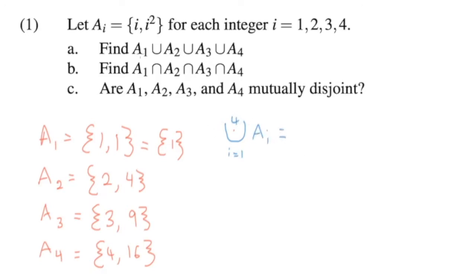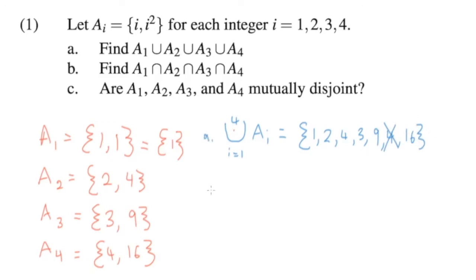So all I'm doing is just writing the exact same thing up here, just in a more condensed notation. Okay, so what would the union be? It would literally be all the elements that appear in any one of these sets. So it would contain one. All I'm doing is going through the members which appear in any of these sets. So 1, 2, 4, 3, 9, and 16. Now we know repeats don't count, so we don't need the 4 there twice. So this would be our answer for A.